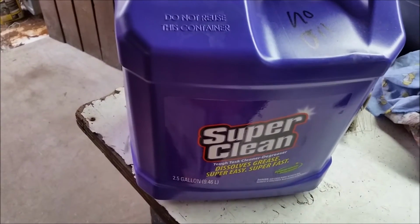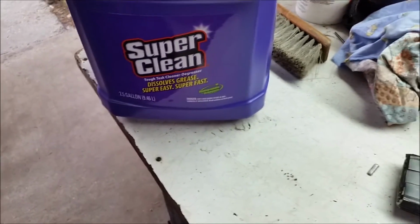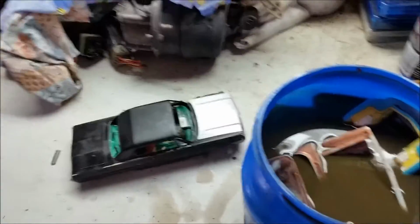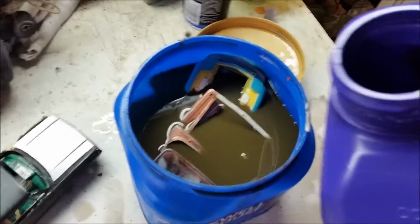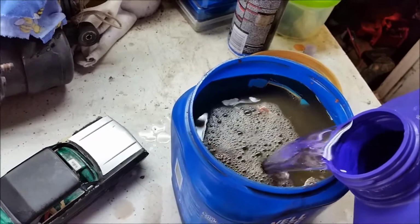I don't remember the price for sure at Walmart. That's where I get this 2.5 gallons worth. But it really works well. You can dilute it for softer projects, but we'll see how it does. I might go ahead and dump in just a little bit more just to cover that area. That's very cost effective. I believe it was 20 bucks for the 2.5 gallons. I think that's all it was. There you go.